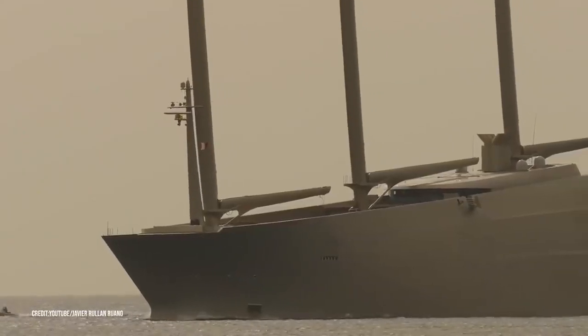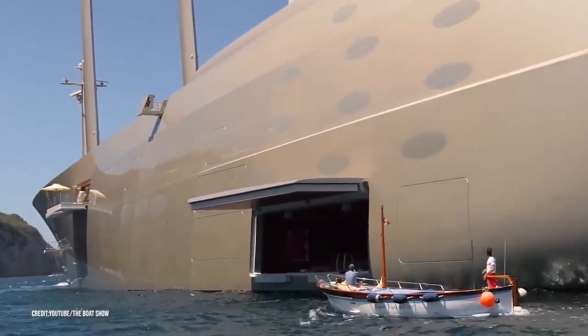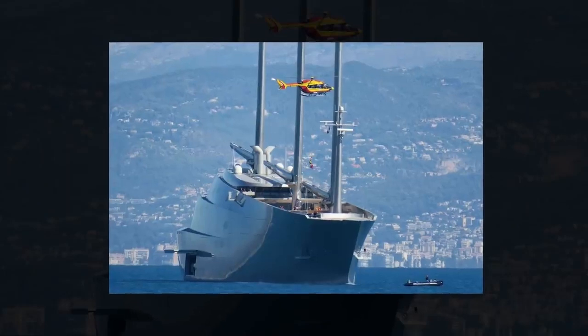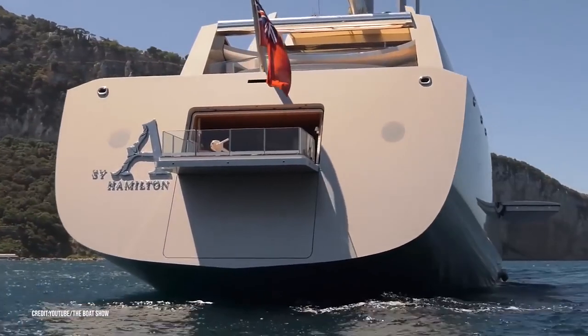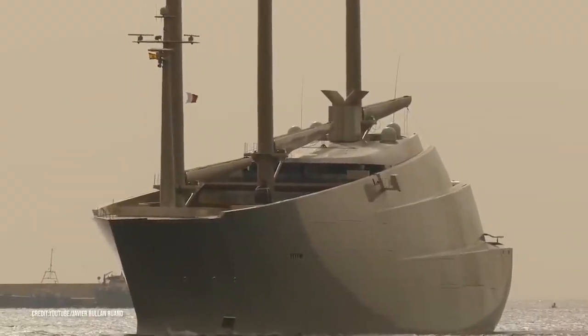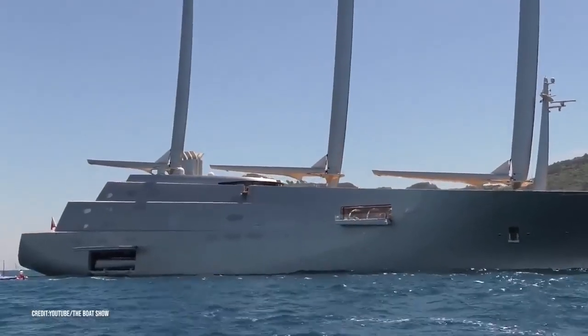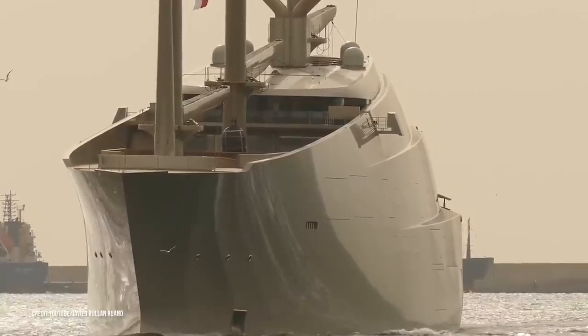It was initially meant to be a cargo ship or for commercial use, but it's now the largest private sail-assisted superyacht in the world. Across the decks, you'll find a helipad, a submarine, and countless other luxuries. Sailing Yacht A is reported to weigh well over 12,000 tons, and her 300-foot tall masts are too tall to fit under any bridge, which sometimes limits your location options.